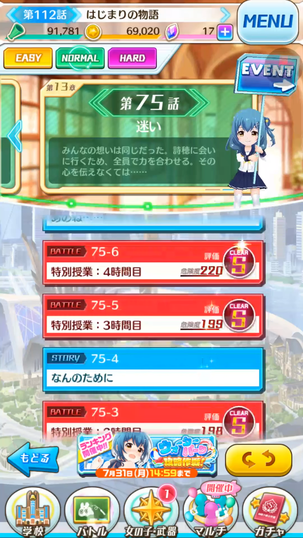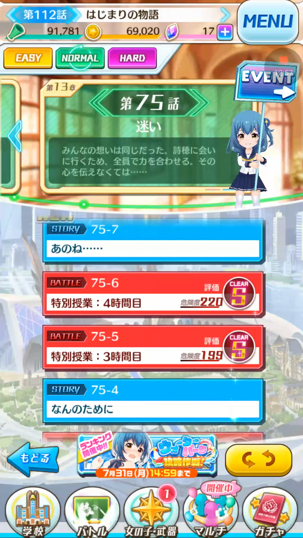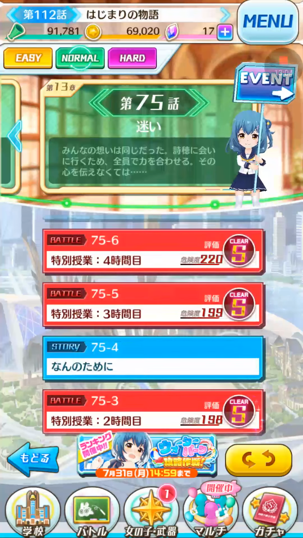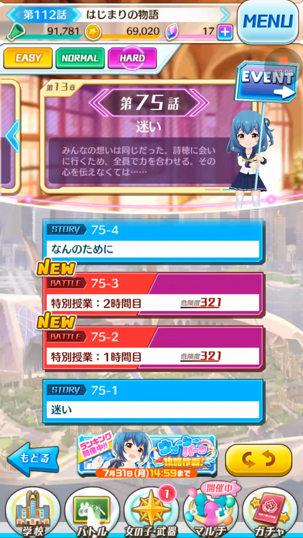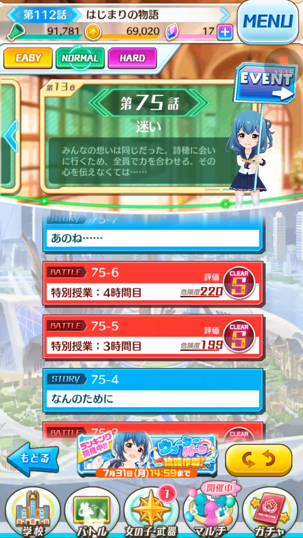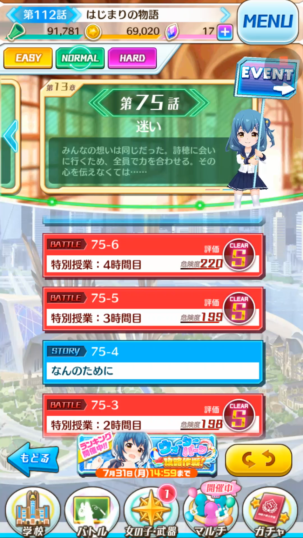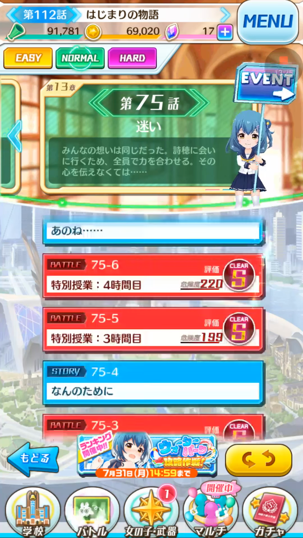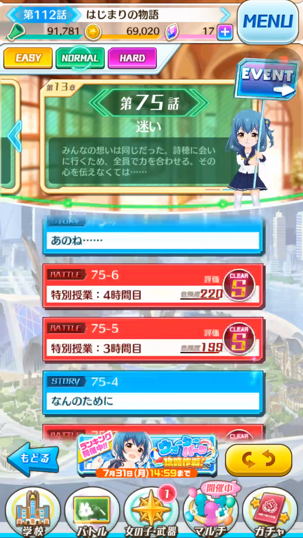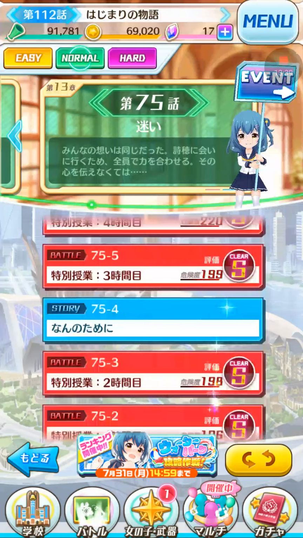So here's the battles. Normal story chapters is what I call them. You have 3 story sections and 4 battle sections. On normal and hard, as long as you S-clear the battle sections, you get 6 gems. If you don't, you get 3, as long as you just clear them. And so as long as you S-clear all the battle sections, you get 9 plus 24, you get 33 shards per story section, which is pretty good.